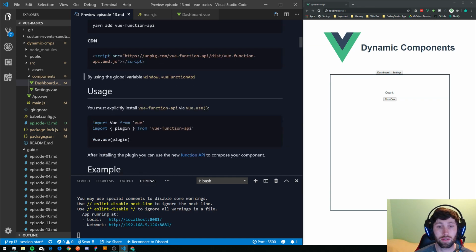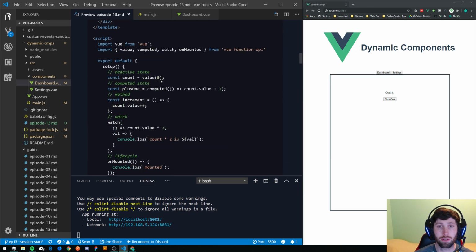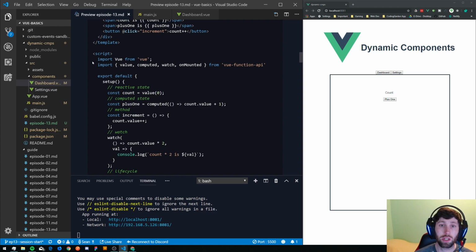But what we have instead is this whole setup function. And so what we need to do is import what we're going to use from Vue, the Vue-Function-Api. If you've worked with React, React Native and whatnot, you import different components or primitive pieces of the framework or library that you want to use, so you're not bringing in everything.